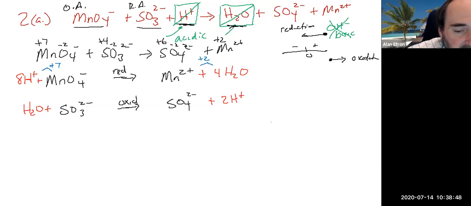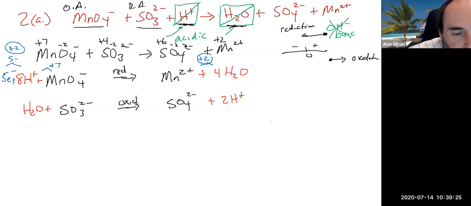Again, here, we're going to add negative electrons. We want to get these numbers to equal the same. And that means that we need to take 5 electrons on the right-hand side. So we're going to add 5 electrons over here. 5 electrons gives me 5 negatives. So negative 5 and plus 7 gives me plus 2 overall. Matches my plus 2 that I have on this side. Also makes sense because this is the reduction half reaction. My electrons are on the reactant side, so I'm all good there as well.